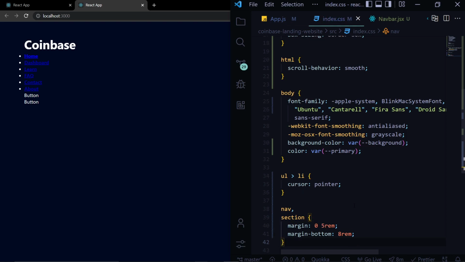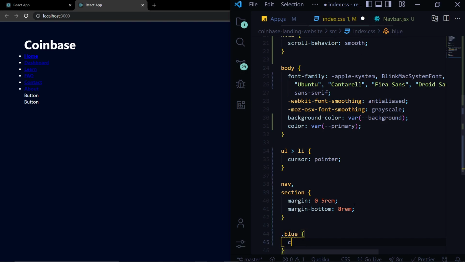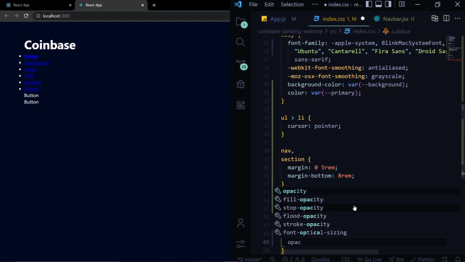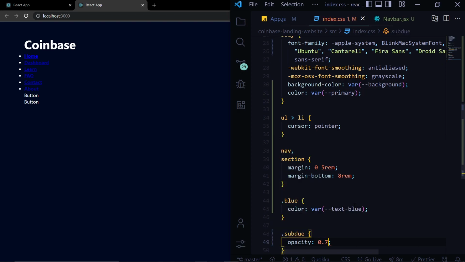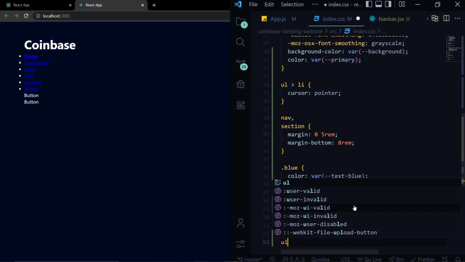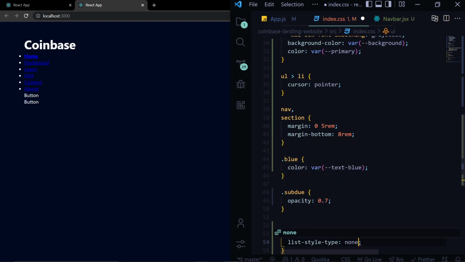Now we'll also have a blue as color of var, text blue, and the subdued would have an opacity of 0.7. That's it. And now we'll select UL and give it a list style type of none.